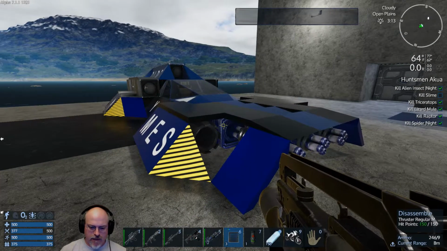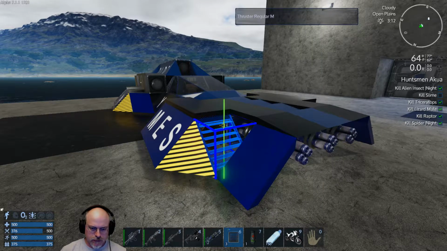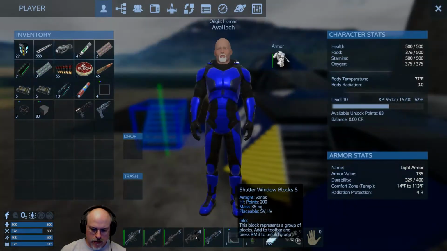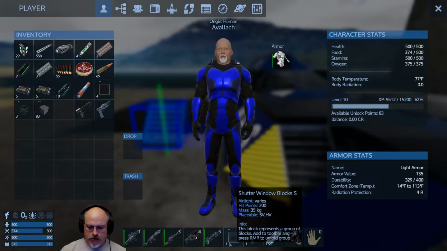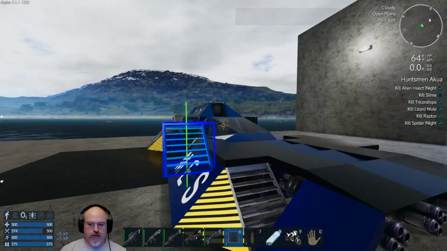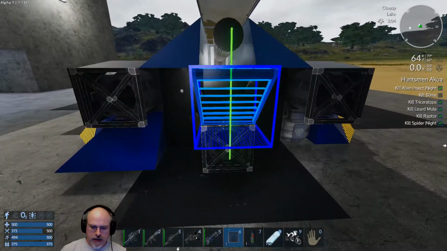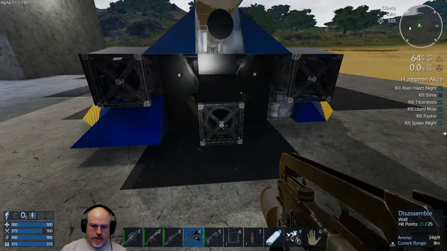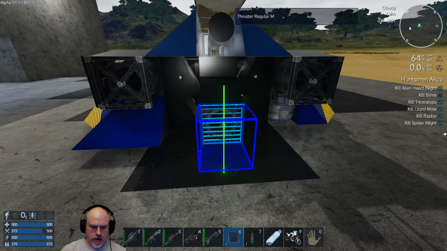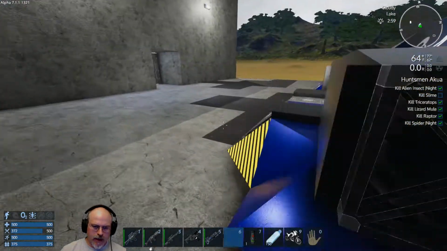I'm thinking what I'm going to do is, I found a little bit of hardened steel, and I was able to make a couple of these. What are they called? Shutter window blocks, which are much stronger. These have 200 hit points compared to the 25 hit points of the truss blocks, which I was using in the build. Unfortunately, I only had enough to make three of these. So we'll put this one here, and then later on, when we can make more hardened steel, we'll replace these as well. Okay, so we'll put those there.